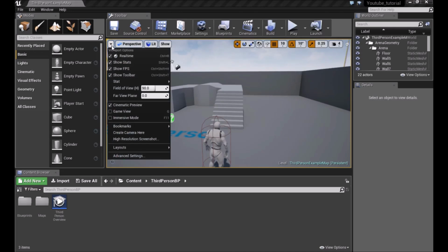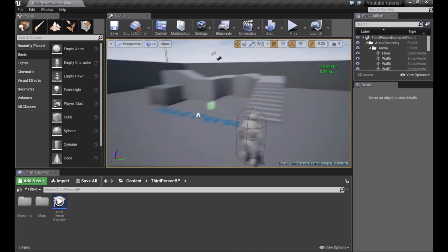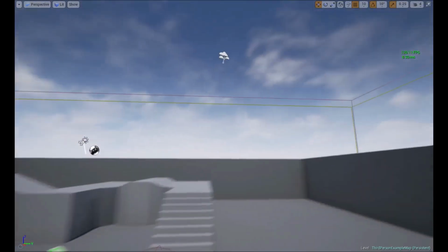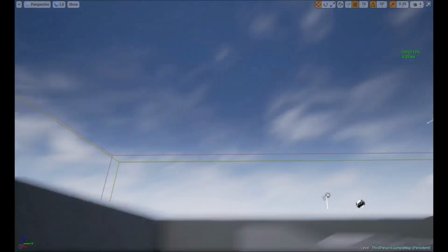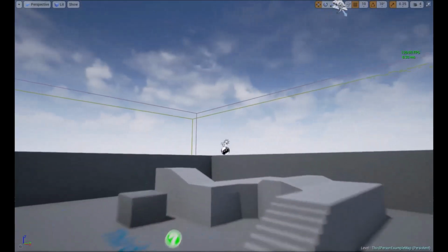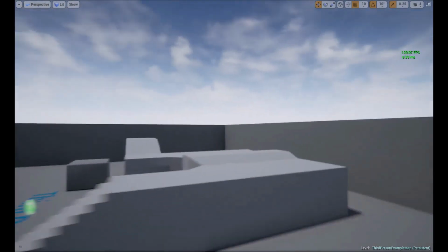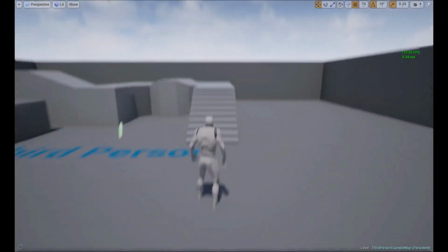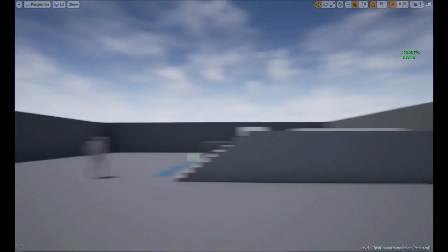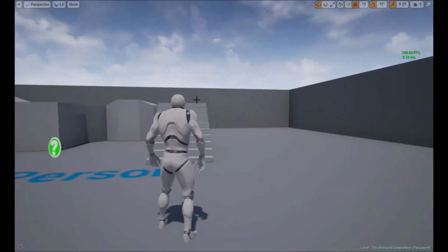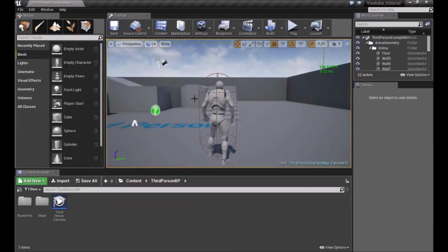Or you can go down here and choose the immersive mode, or press F11, and then you can focus in your viewport. This gives you a better view. You can move around. Press G again to make all these things go away. It's just nice to get a feel of what your game looks like and what you need to improve. Now we'll press F11 to go back and G to turn this back on.